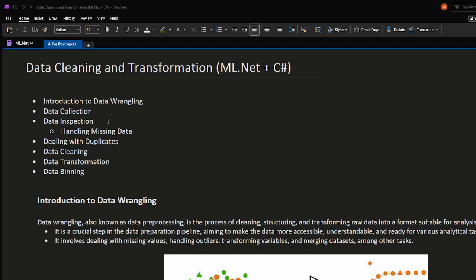Once you collect the data, we perform data inspection, where we generally work with missing data. We handle missing data and duplicate values, and then clean the data. After cleaning, we perform the transformation, meaning we fit the data to be used for models.